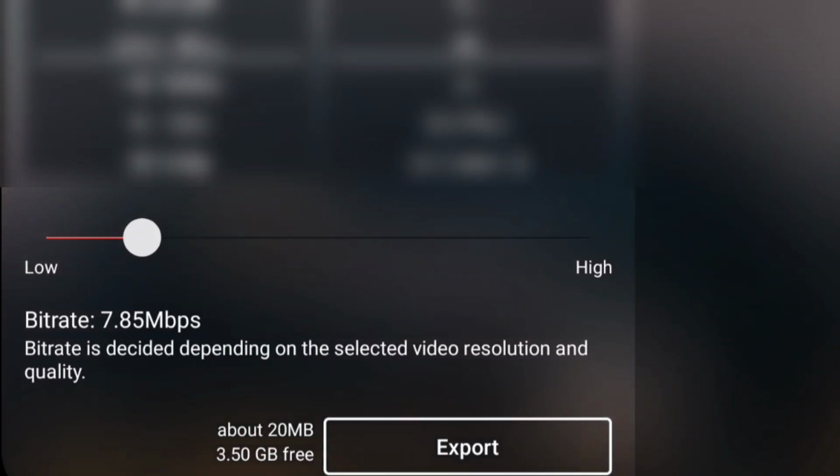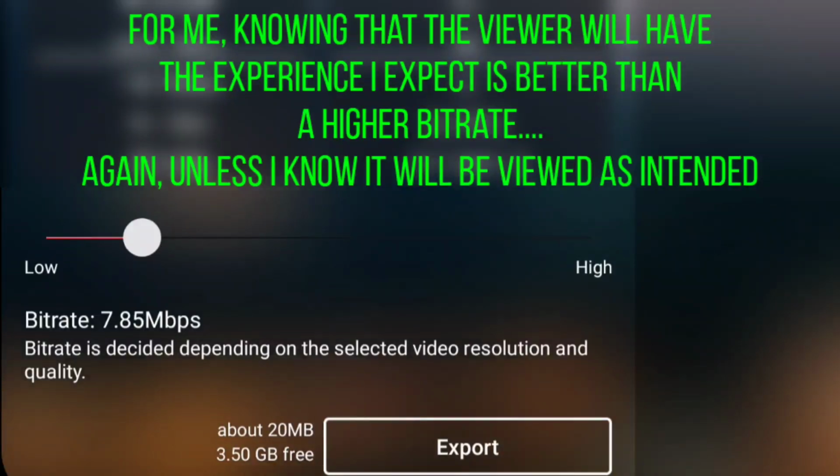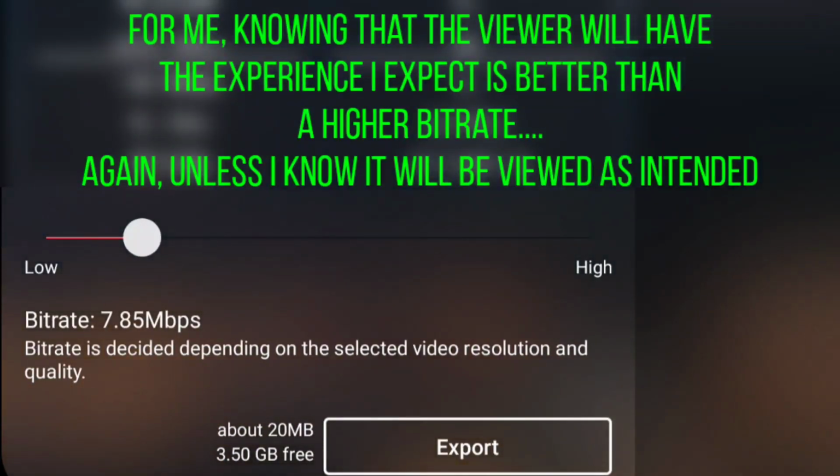And so if it looks good to you, I'm telling you, first of all, if you use Facebook, do not set this above 8, because you'll have stuff that shows up for some people that may not look how you intended it to. If you set it below 8, it'll always look the way that you want it to. And for me, that's enough to do it, because Kinemaster does a great job when this is set below 8. And so that's the end of my story.